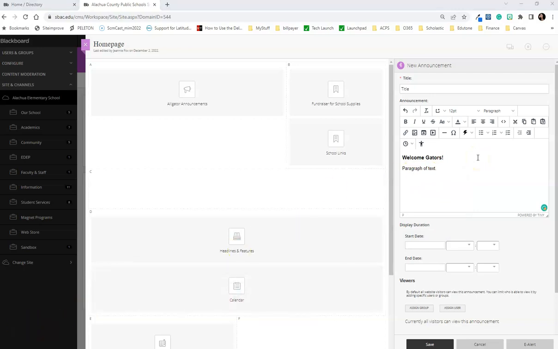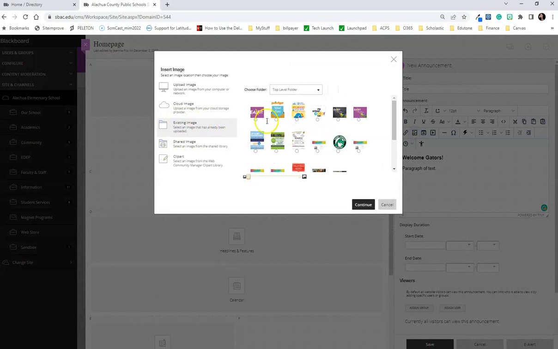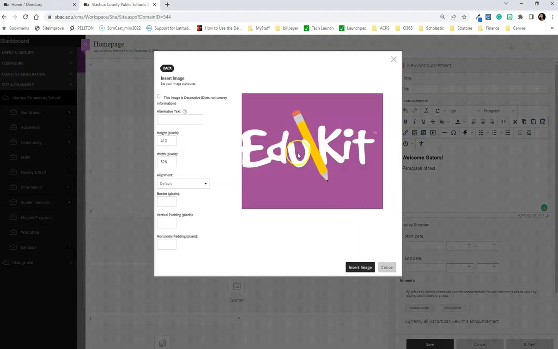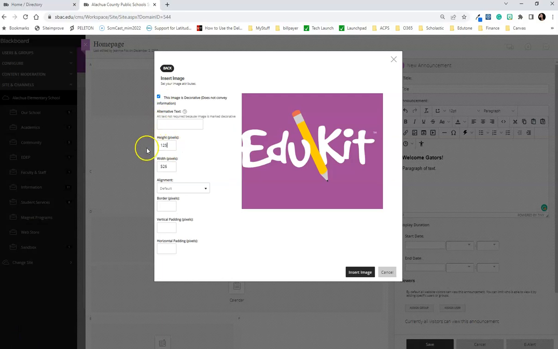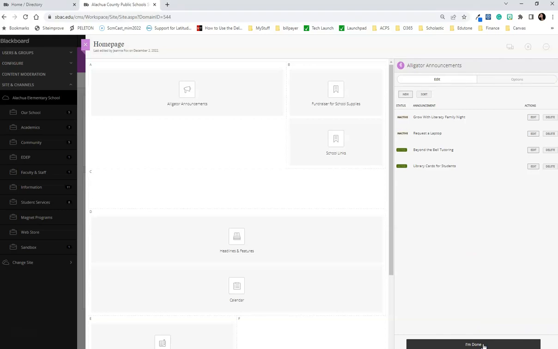You can add a graphic to draw attention to the entry. Use graphics that are meaningful and render well in a small space. You can set a start and end date on the item. Click Save or Cancel now, depending on whether you are keeping your edits today. Click I'm Done to close the app editor.